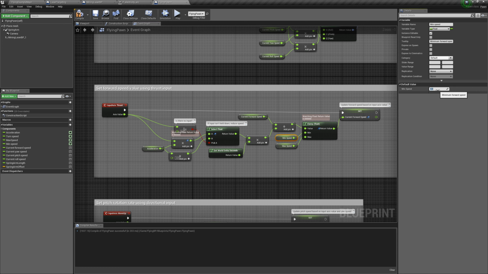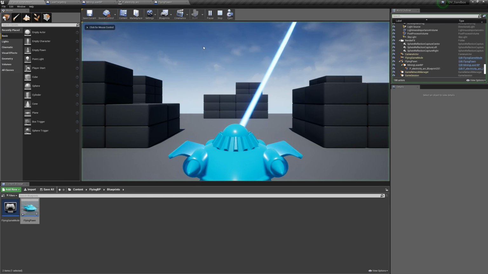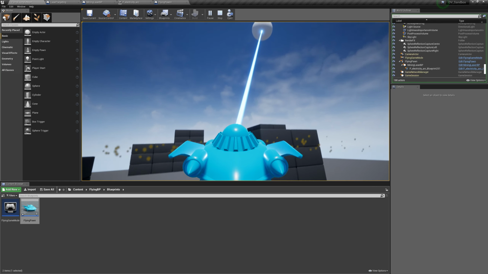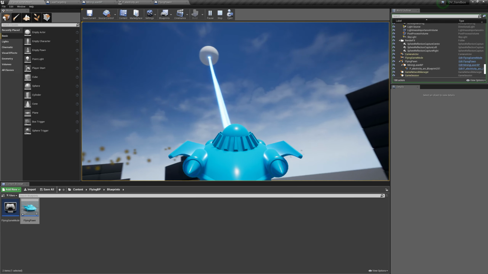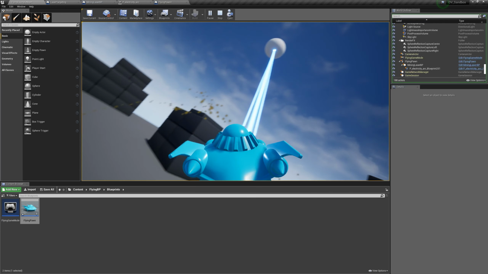I heard it. Min speed. Maybe that's what we want. Max speed 4,000. Ah, there we go. Okay, so that's still going across the side there. Nice. So you can kind of see it. This is kind of like how I want it to go.